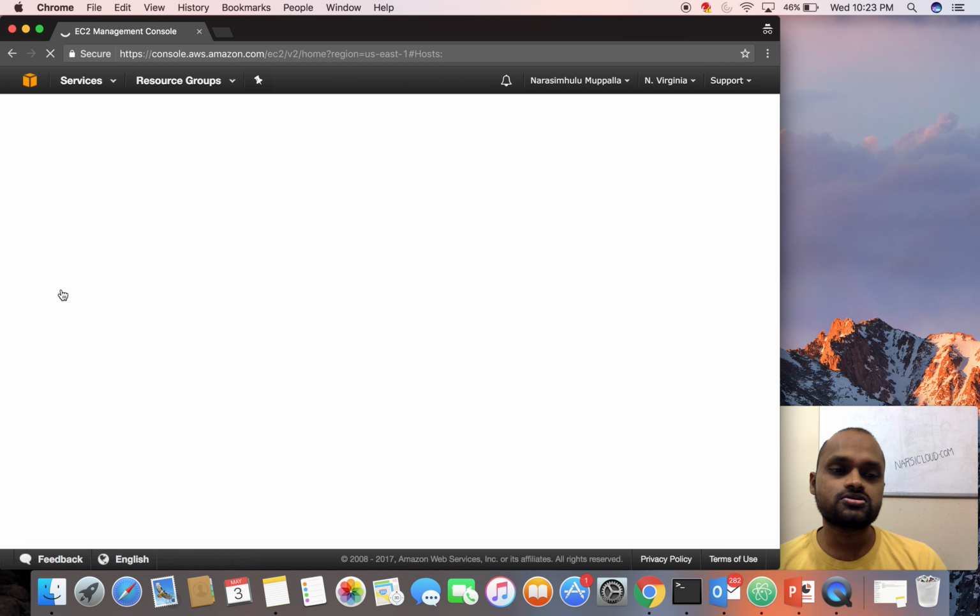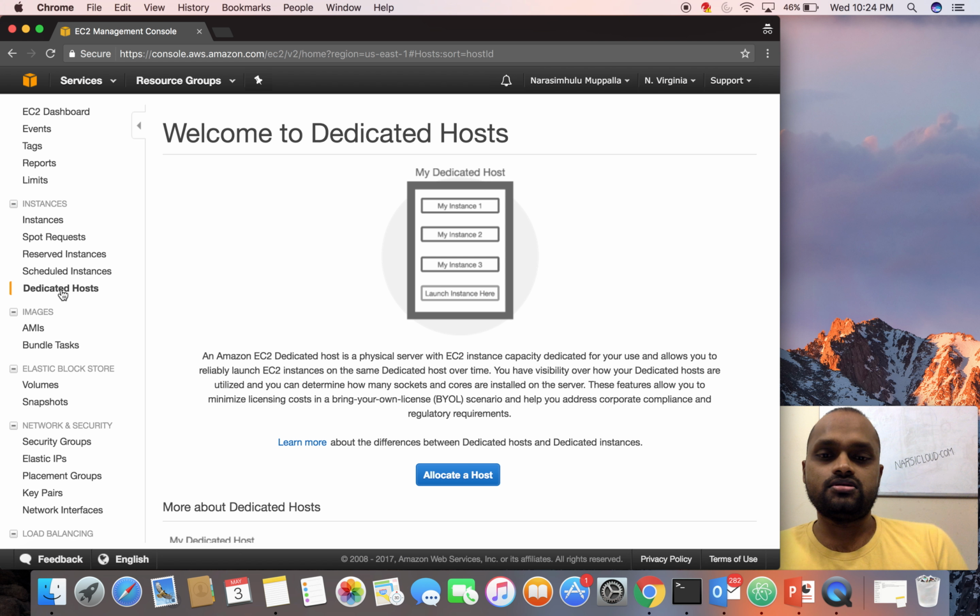And then dedicated hosts. Dedicated hosts, as the name suggests, means you will get your own dedicated physical hardware from the cloud data center. So all your instances will be running on your own dedicated hardware, which won't be shared with anyone. The scenario would be some companies have to go with compliance and regulatory requirements.